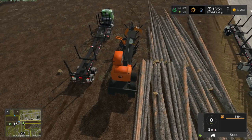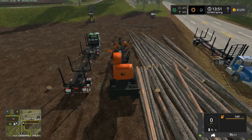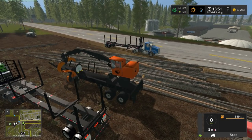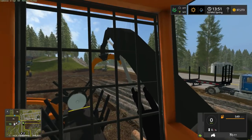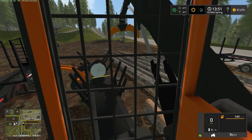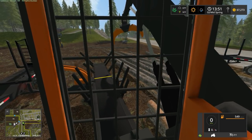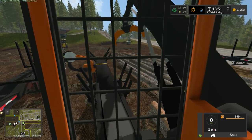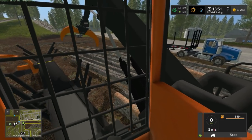I brought everything over here. I ended up cutting a lot of them down in half, because it was just too much for that John Deere to handle. They were just falling all over the place. The John Deere was tipping all over the place. Let's get an end cap. Let's see how this looks here. Let me retract this, and let's extend the cut. Right about there. Let's see how that does.